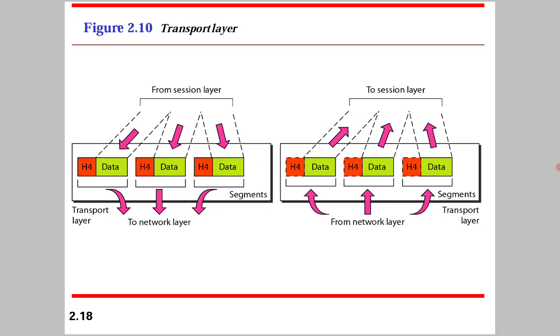Transport layer. The fourth one is called the transport layer. In the transport layer, the data is divided into TPDUs or segments. In the transport layer we receive data from the session layer, and each TPDU is divided into a header part and a data part, and it sends the data to the network layer. In host 2 we receive the data from the network layer, gather the segments and pass them on to the session layer.